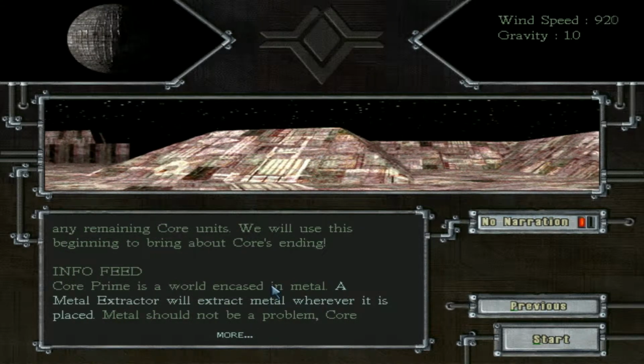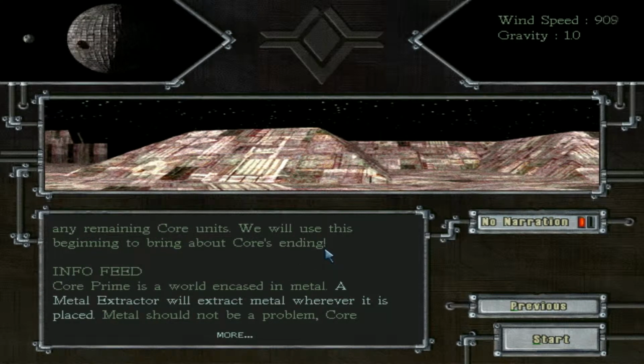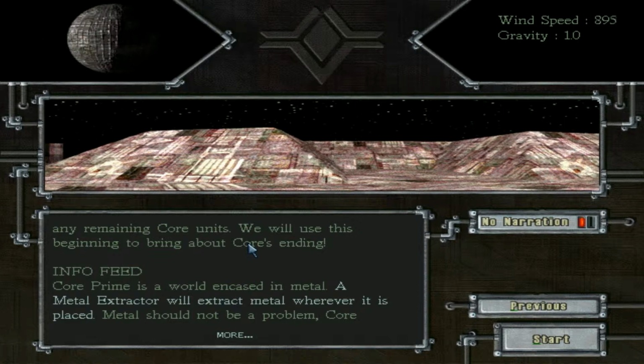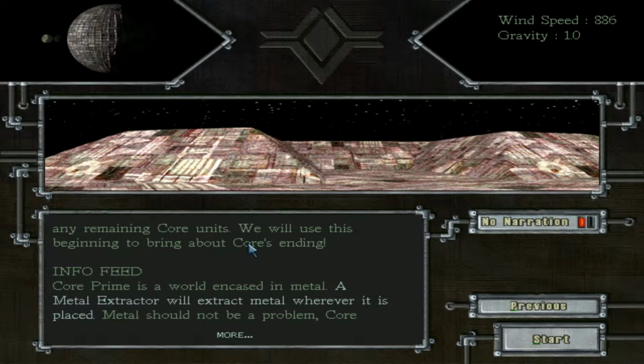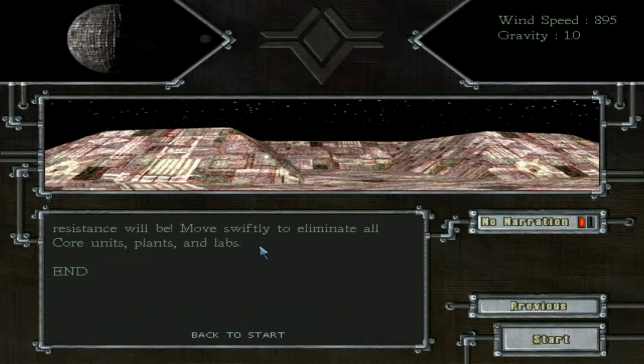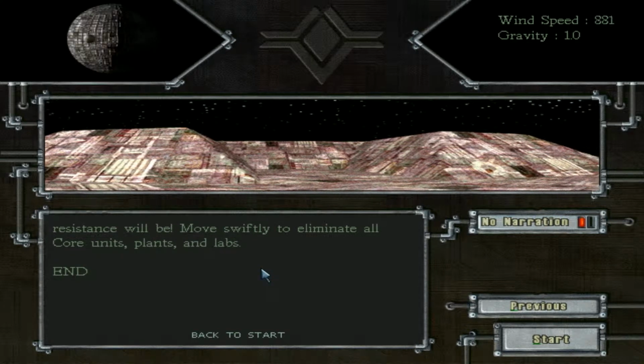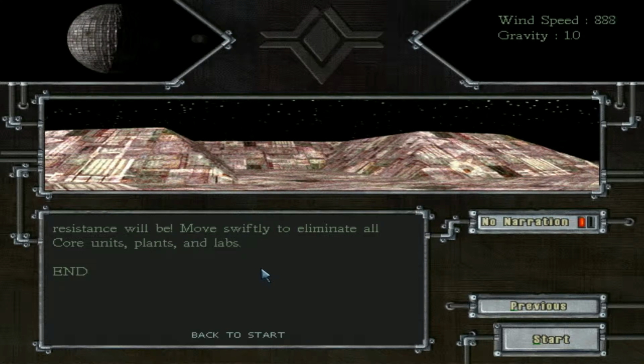Info feed. Core Prime is a world encased in metal. A metal extractor will extract metal wherever it is placed. Metal should not be a problem. Core resistance will be. Move swiftly to eliminate all Core units, plants, and labs.